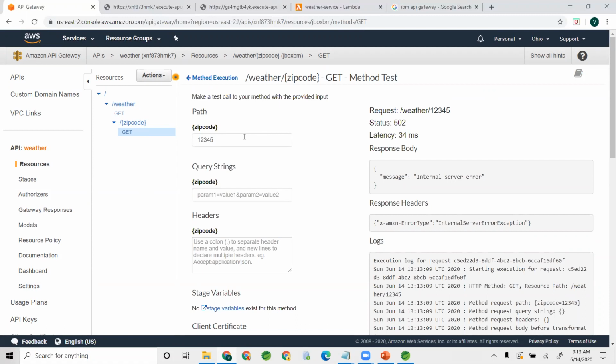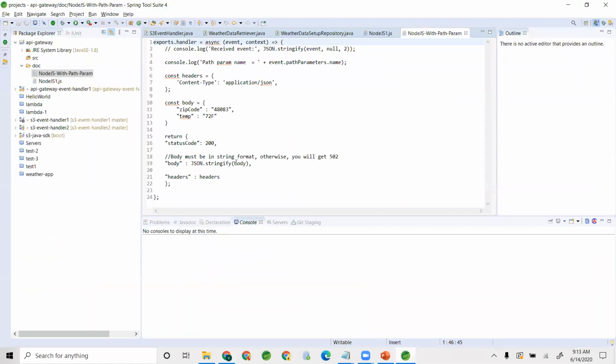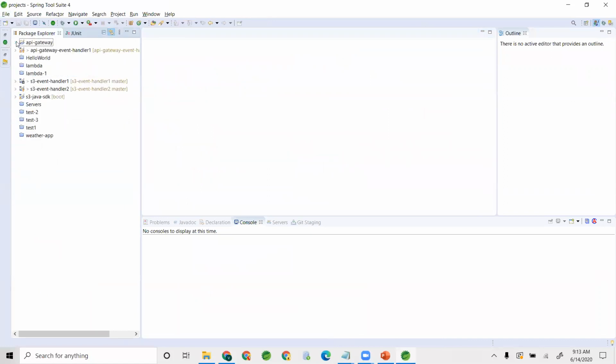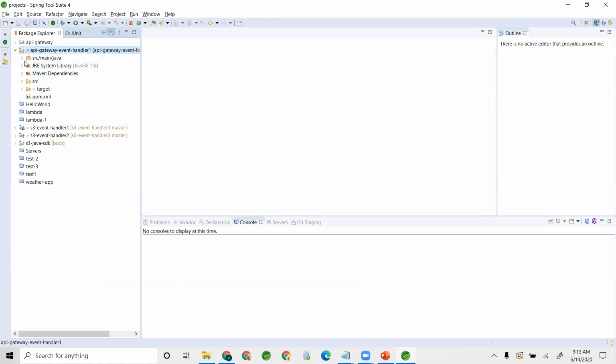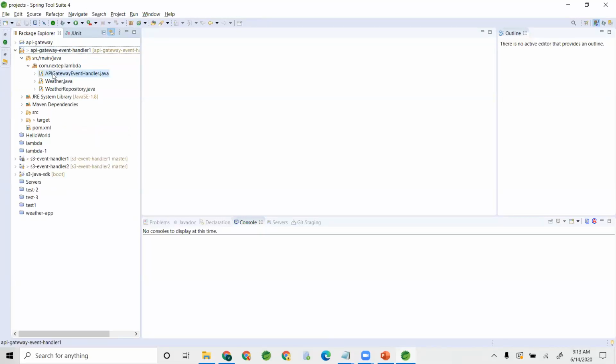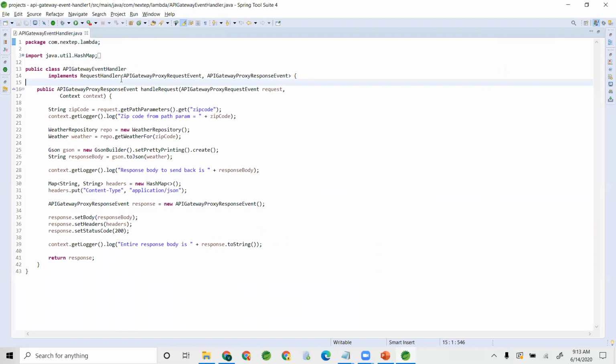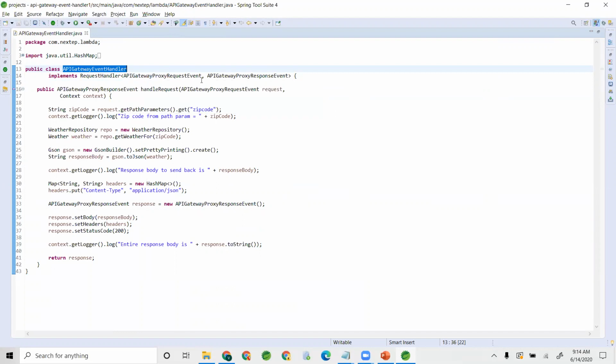Make sense, guys? So now this one, we can do it in the Java programming language. So in Java, I already have this piece of code in our API gateway event handler. It's already there in your GitHub, fully readily available for you to go and rock. So Amazon made it easy by providing various event handlers, S3 event handler, and your API gateway event handler. So this is your API gateway event handler.